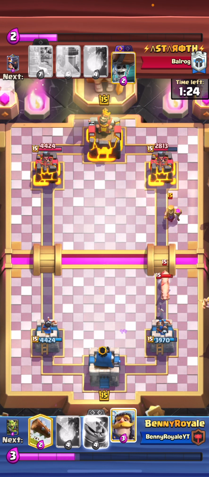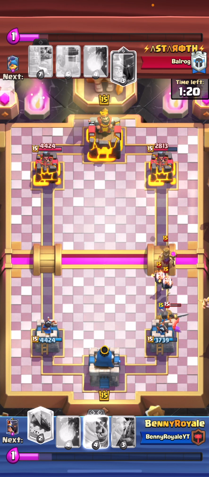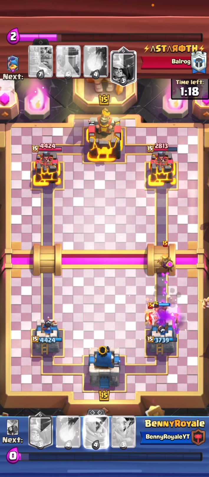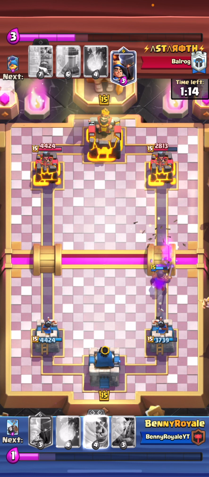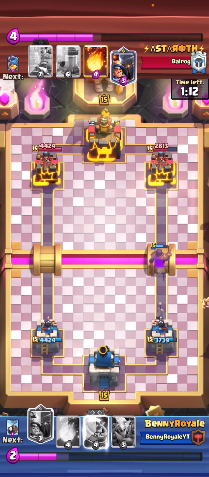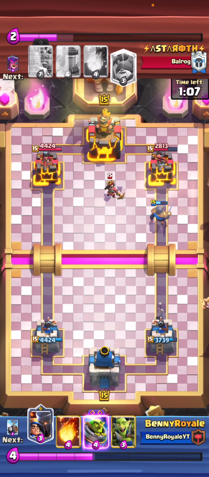So I'm just going to sit here and play my knight to take this stuff out. Then he goes for the wall breakers, and it is a close one, I'm going to be honest, but it doesn't end up happening. We survive and don't take any damage, so we are okay in the moment. But now I'm thinking, okay, I need to be very careful with how I play my cards.